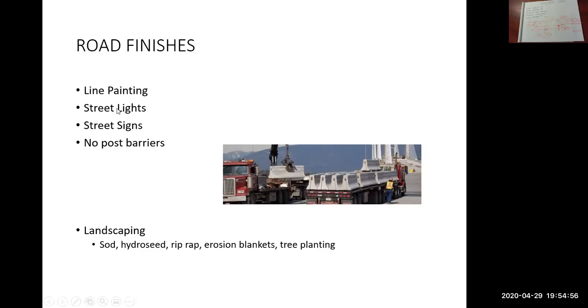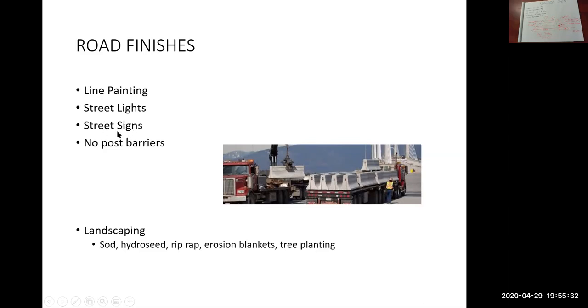Other things like street lighting. You've previously installed the street light conduit in the road shoulder, and all the bases, the big concrete bases that the street lights will stand on. Those are already in the ground. At this point, the electrical contractor comes in and stands the street lights. They come in with the poles, bolt them to the bases, and that's basically it. I guess later they'll pull the cable through and connect everything.